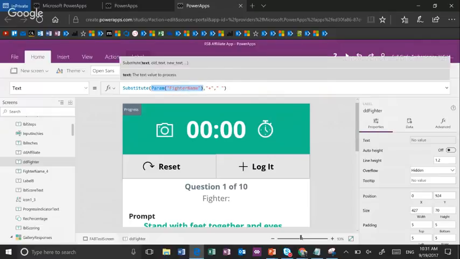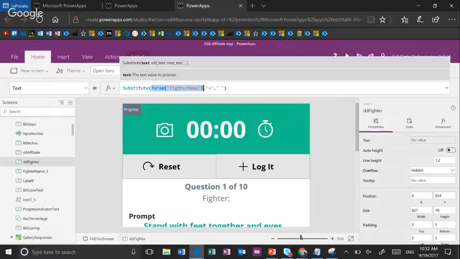Now, this middle piece here that says param fighter name in quotes is basically all you need when you're passing parameters. You don't need anything else. Now, I want to be transparent with you. You know I always am. The reason why this particular function has the substitute as well, and substitute is a function that enables you to take some type of text and substitute it with something else.